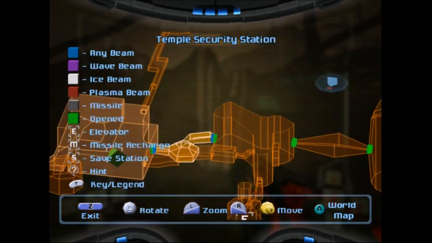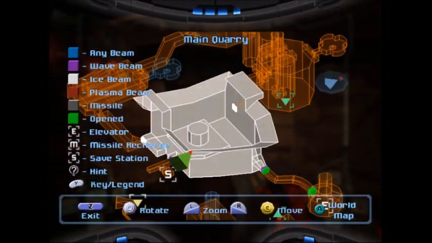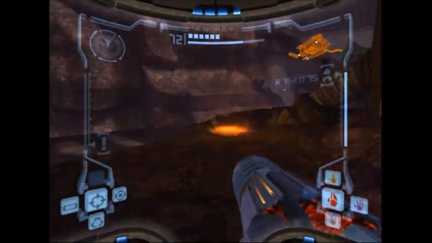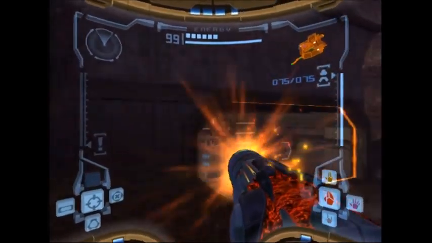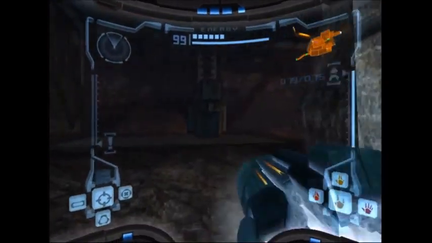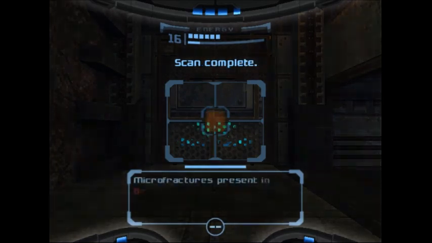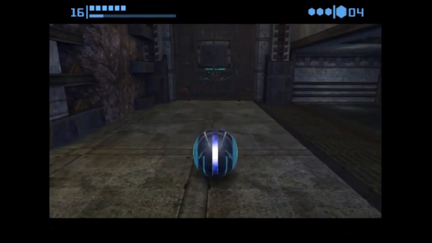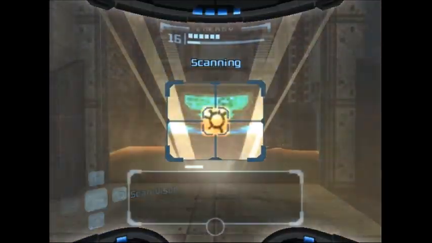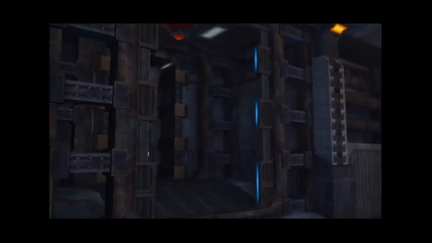Let's see. That's a save room, so I don't have to worry about that. Also, I realize there's an enemy shooting at me. Hi. It feels good to slaughter everything in my way. Ah, here we go. Ha-ha! Partial security access achieved. Force field inactive. Yeah, there we go.